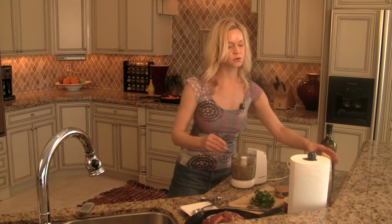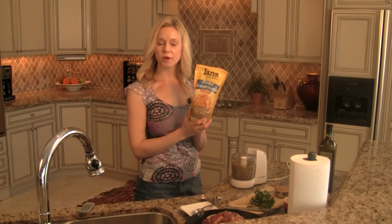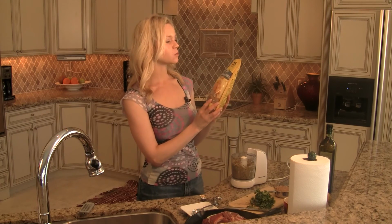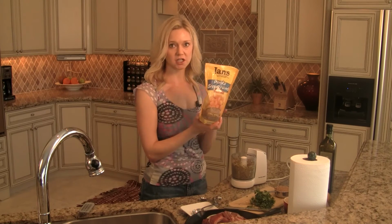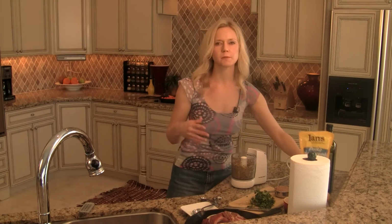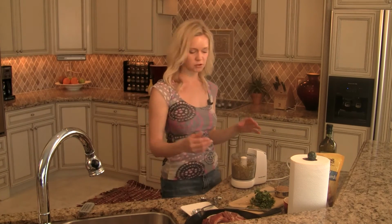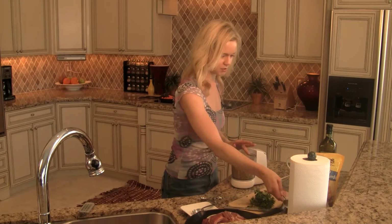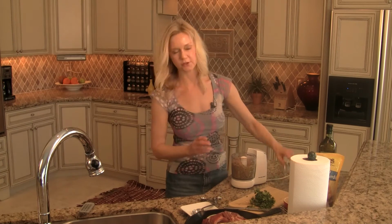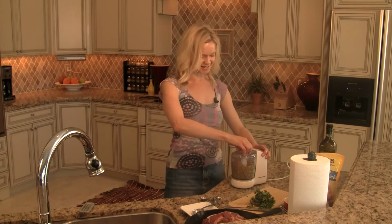Okay, now what we're going to do is add whole wheat panko crumbs. I get these by Ian's. They are found in the natural food section of your grocery store, Whole Foods markets and natural food stores, but also mainstream grocery stores. So we are going to add 1/2 cup of those right in there. My processor's getting pretty full. Blend this.